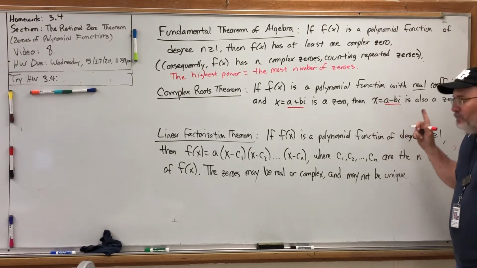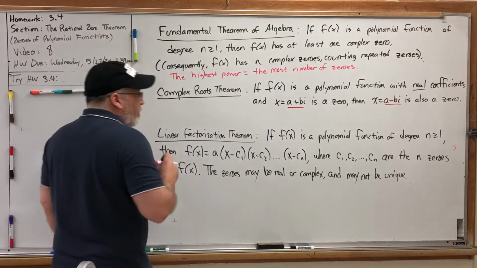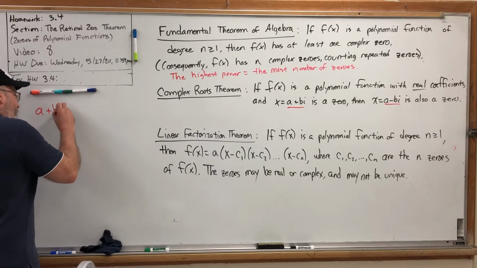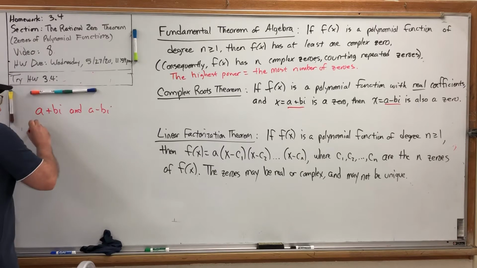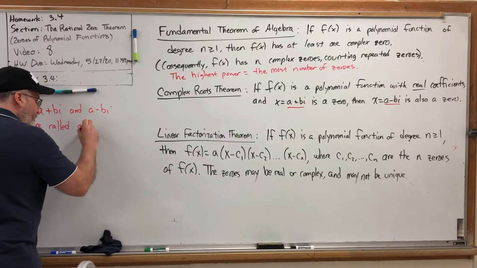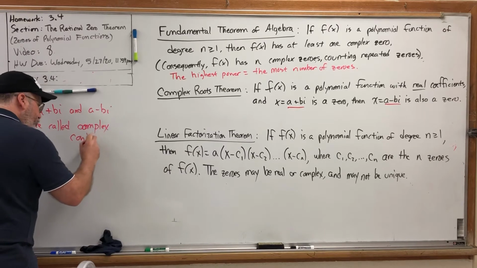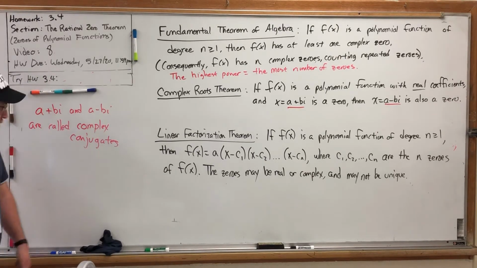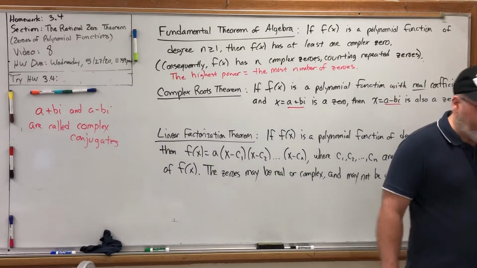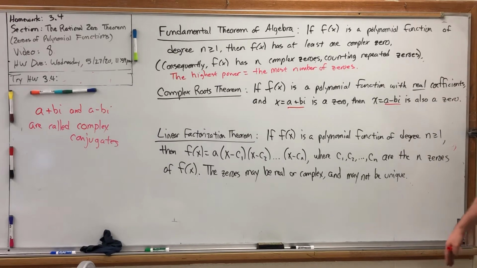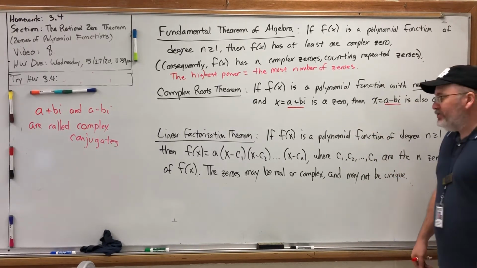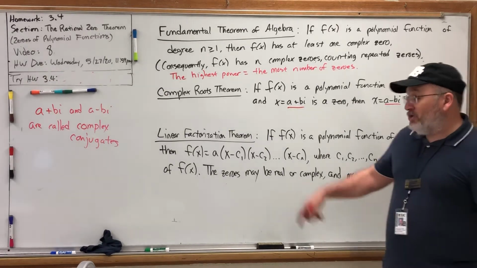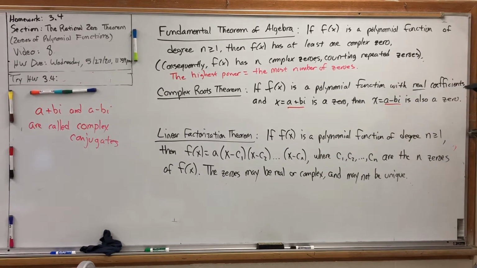These are called conjugates. We didn't define that in the first video because we didn't talk about complex division, but any two complex numbers that are the same except for the sign in the middle, so a plus bi and a minus bi, are called complex conjugates. I know in foreign language classes, conjugate is a verb. Here it's a noun, conjugate. And all the complex roots theorem says is a polynomial function with real coefficients, complex roots occur in conjugate pairs. So in the last example, 2 plus 9i was a 0, 2 minus 9i was a 0. It's a direct consequence of the plus minus in the quadratic formula, although that's not how you prove it.